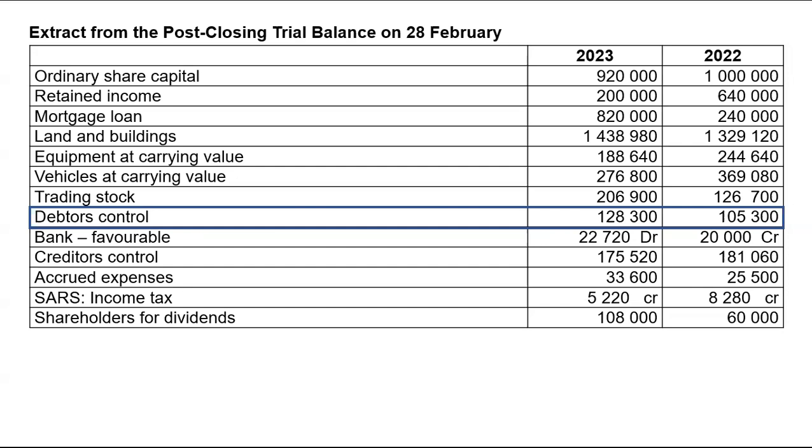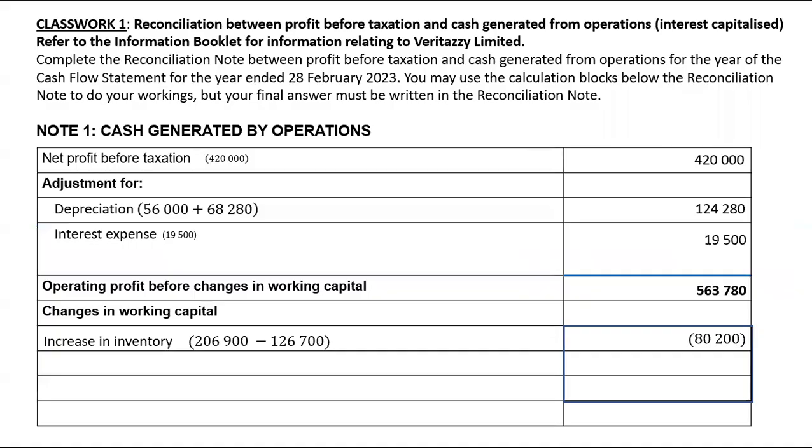The increase in debtors control is bad news, as it means you took your money, you bought stock, and then you sold that stock to your debtors who haven't paid. So you've lost money that you're not getting back. How do we know that they haven't paid? It's because we gave them more. Our debtors control increased and we lost cash as a result. Increase in trade and other receivables will result in a cash outflow. It doesn't matter what you subtract. You just need to remember what the increase or decrease does to the cash of the business. Cash outflow will amount to 23,000 rand.